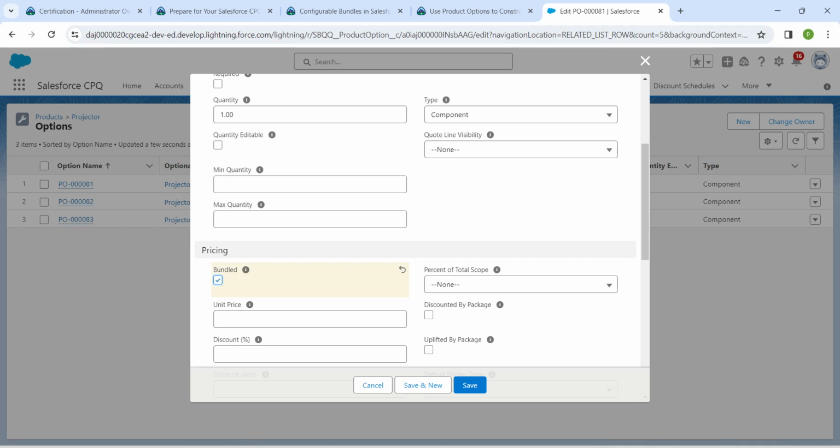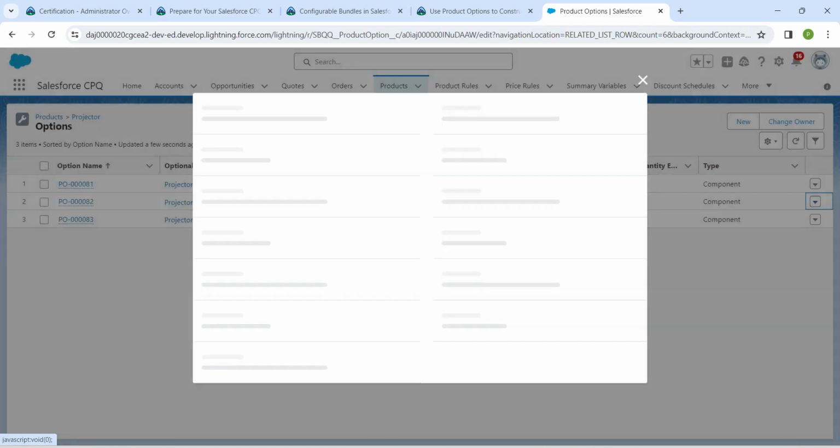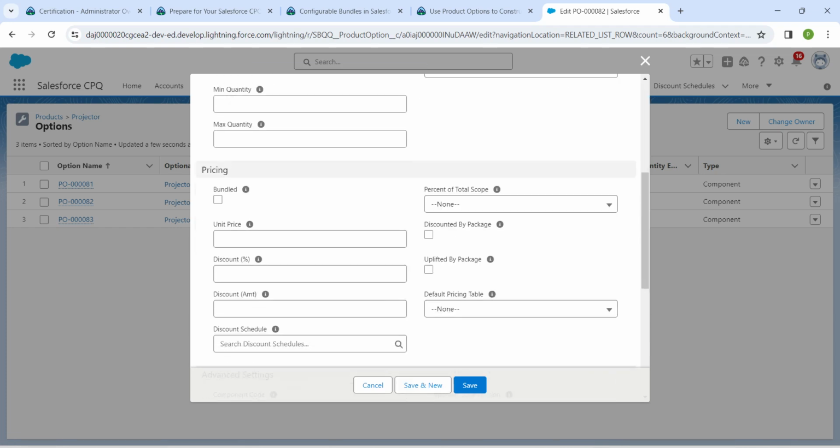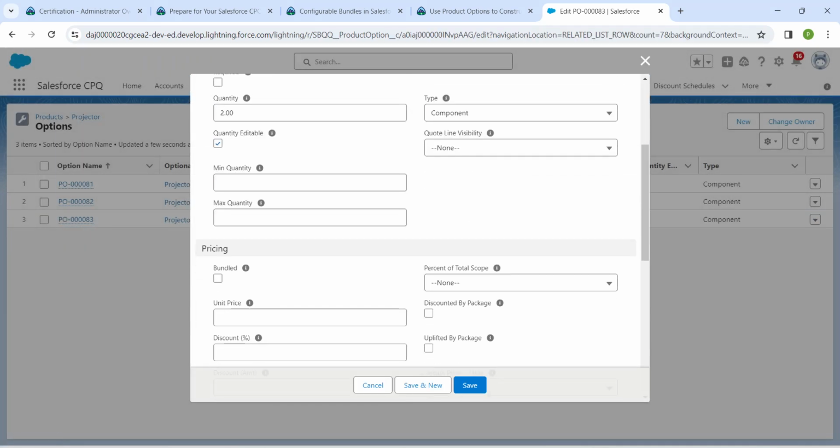We are just going to check this checkbox, followed by save. So we are going to do the same for the next two options as well. Just click on edit, scroll down and check this bundle followed by save, and again choose drop down followed by edit, scroll down, click on bundle followed by save.